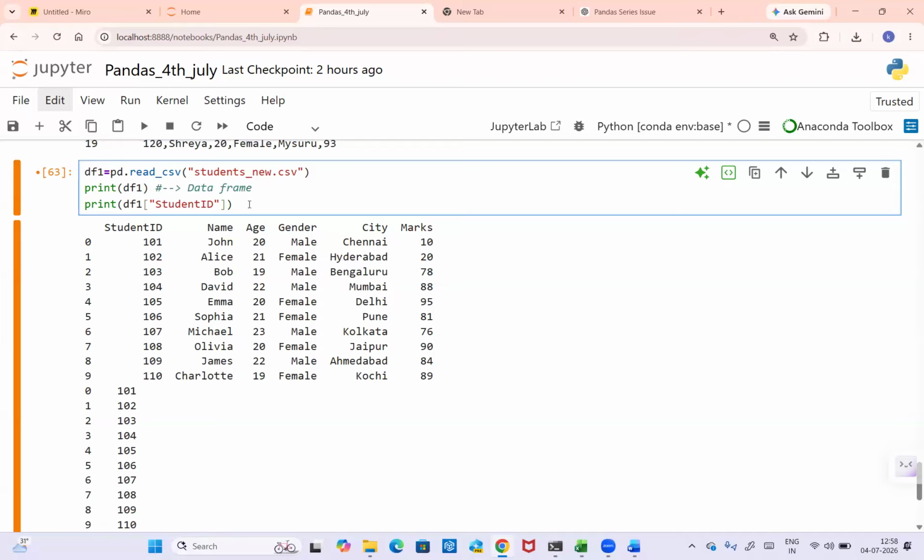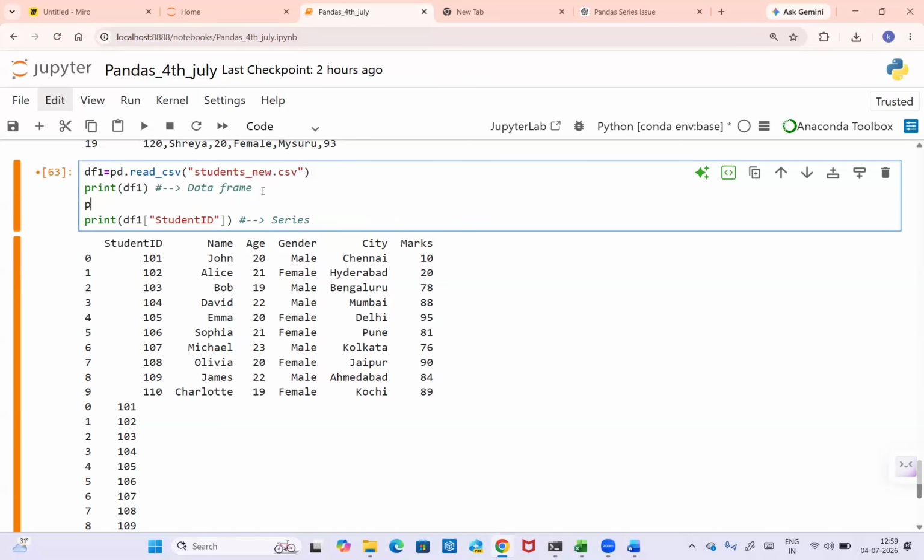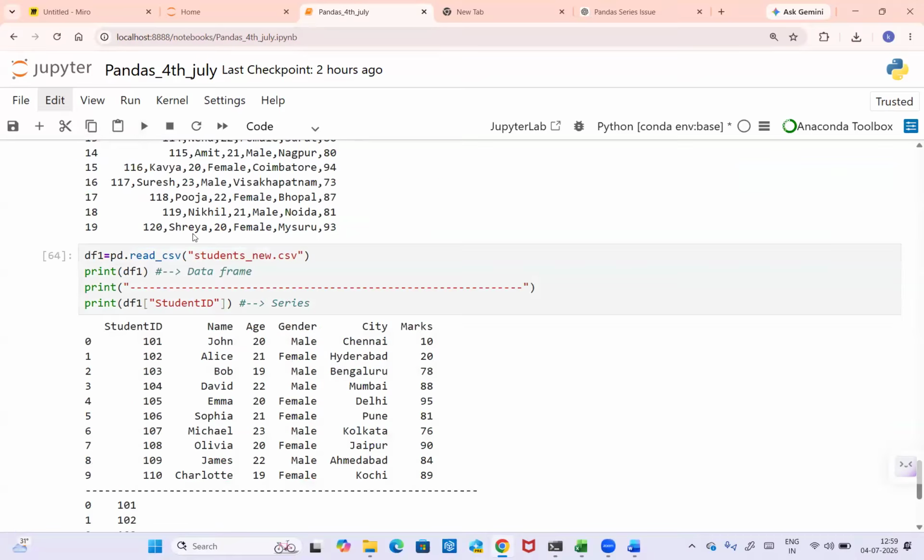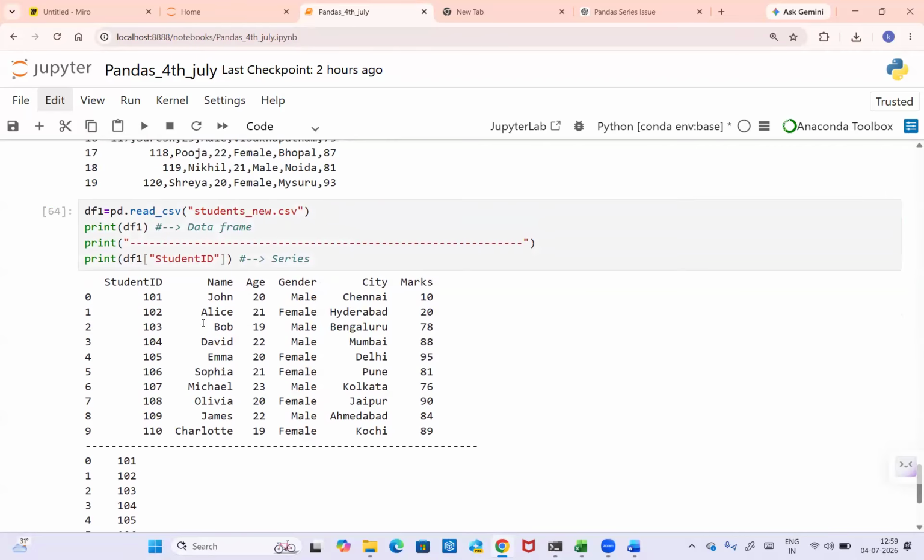Now this is a series. I'm printing like this so that it will get separated.